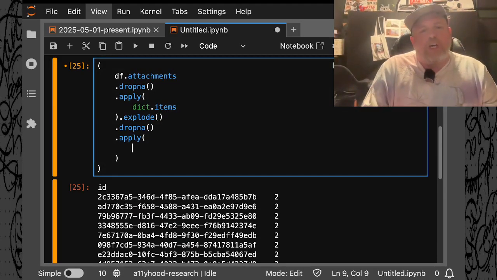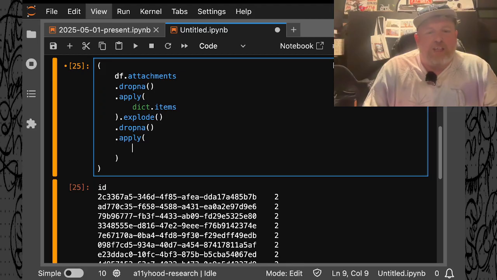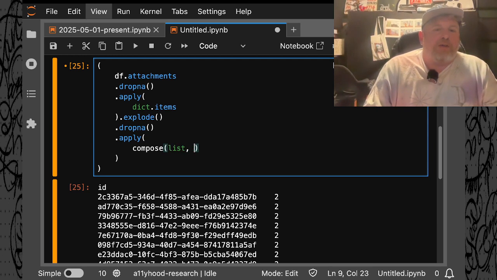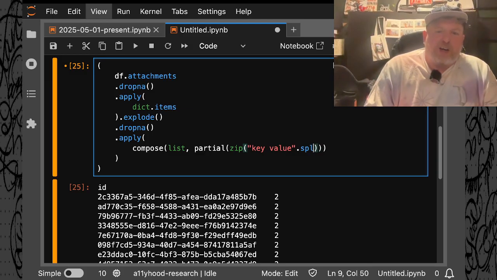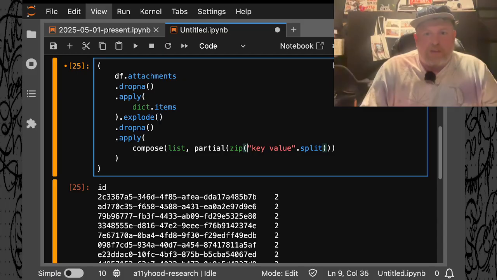So now we can make our dictionaries out of this. Okay, compose list, partial zip, key, value. Let's split that up. Okay.